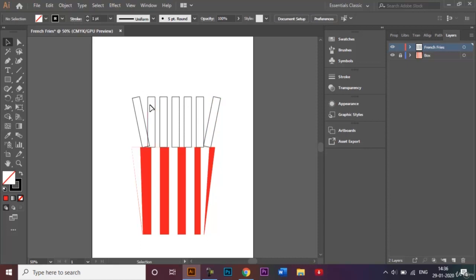And let's twist them around, because I just give them a certain angle like that. And let's create some more French fries. And select this, bring this one over here, bring this one about here. Let's stack them up in different heights like that.